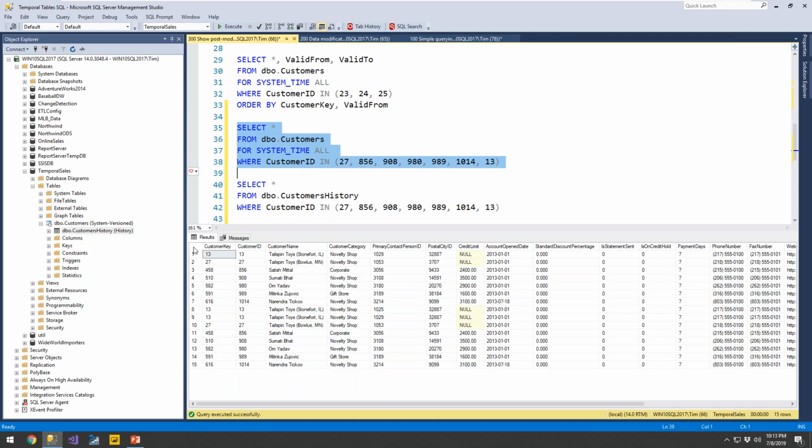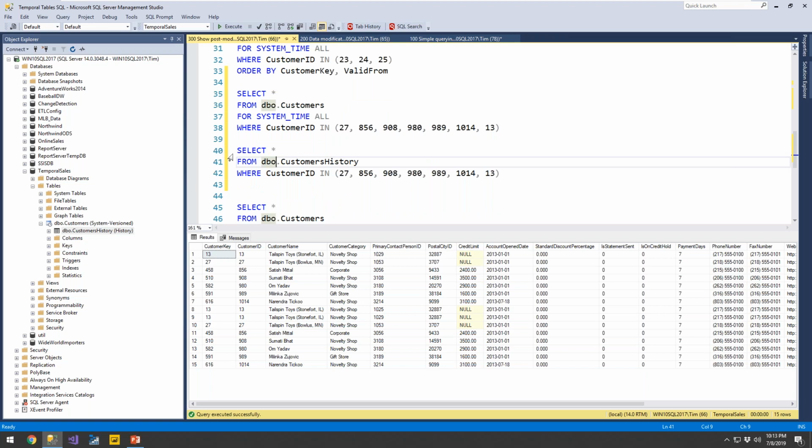So altogether I've got 15 matches there that include the current versions of those records as well as the historical versions. But if I only query, so I'm doing the same exact where clause here, but instead of querying from customers, I'm querying from customers history.